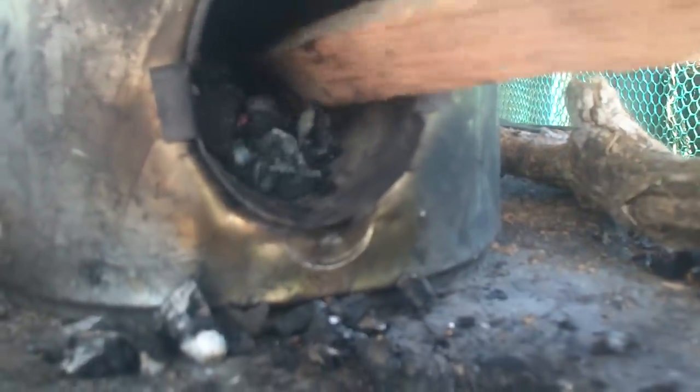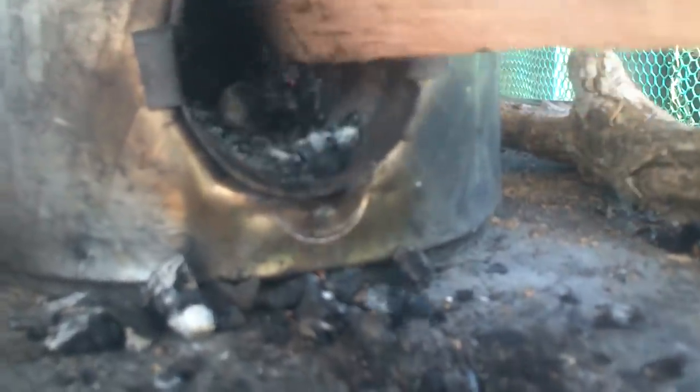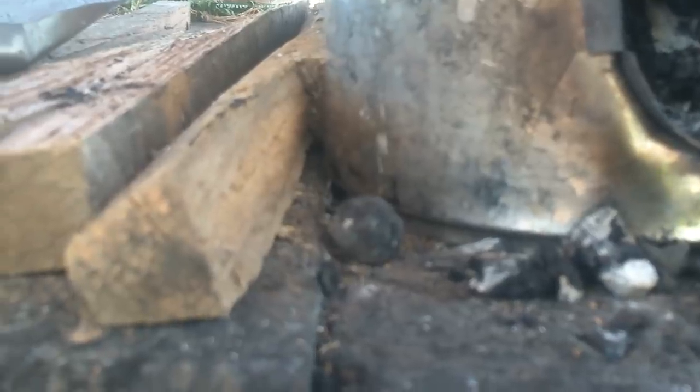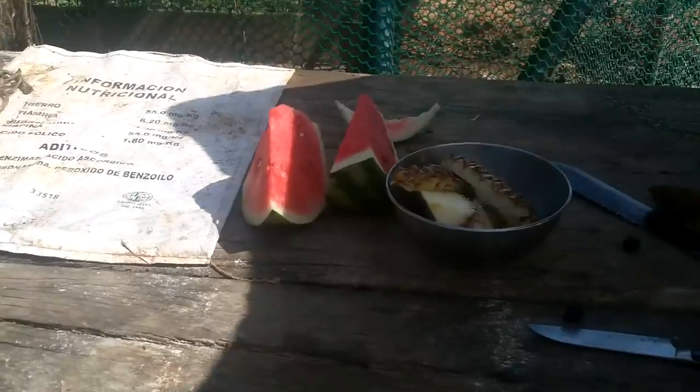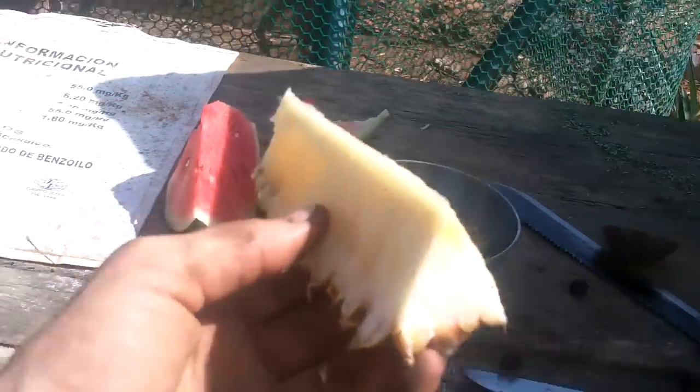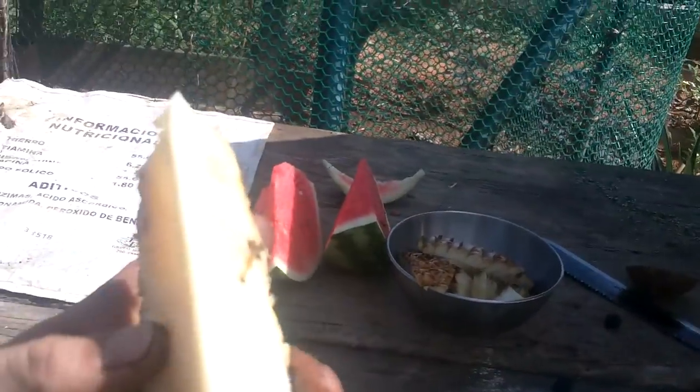I also have another thing in the fire — ceramic marbles. There's a bunch of them in there; Aurora's been making them. I'll let the rest of the cashews cool off in there just in case it cracks from cooling too fast. Cashew skills upgraded to level two! Oh, here's some other stuff we grew — pineapple! We have tons of pineapples right now, and a bunch of watermelons too.